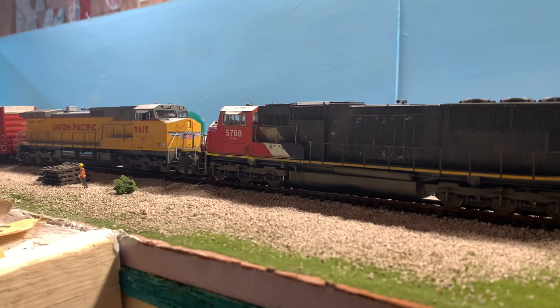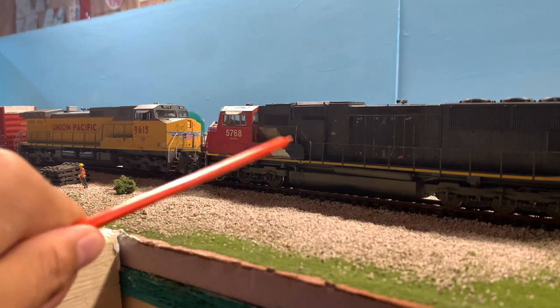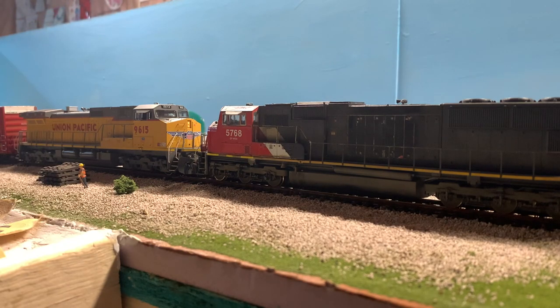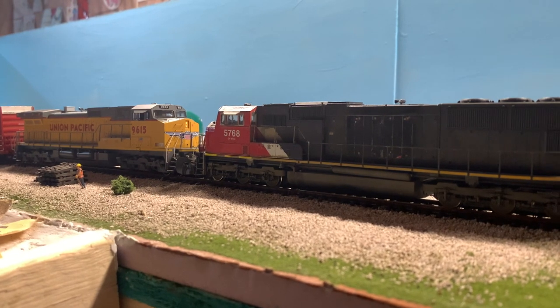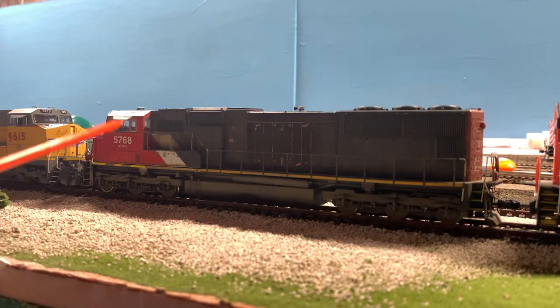What you just saw was a manifest freight train that I had set up with a brand new Union Pacific Dash 9, which I did a review on a few weeks ago, and my SC75i. You may be noticing that the CN100 logo is gone — that's because I actually removed it just last night. I wanted to take off the decal and remove the 'Every Child Matters' marking. I just wanted to revert it back to normal. I purchased it with a 100th anniversary logo but I wanted it to be a normal SC75i, so I had to take it off.